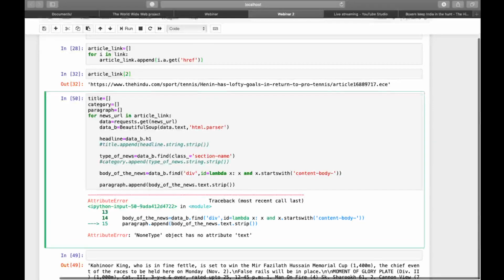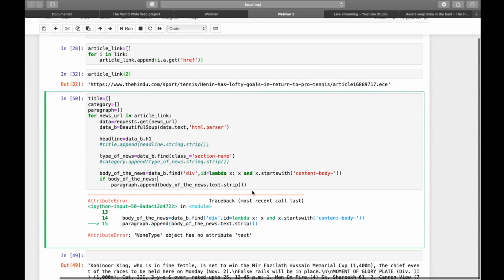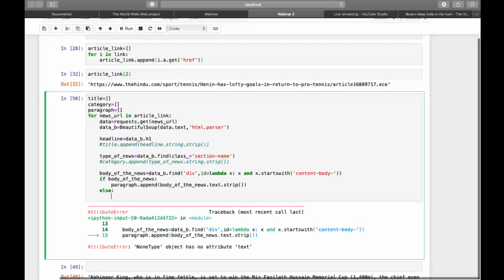When we are fetching the paragraph, if it has a body, only then fetch: if body of news, then append, else just append an NA value.